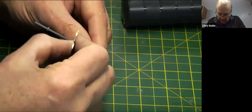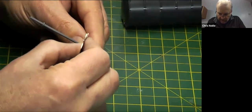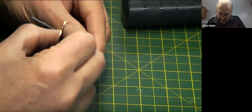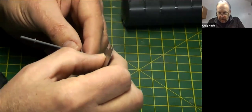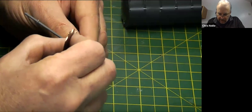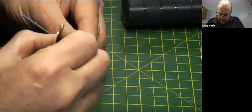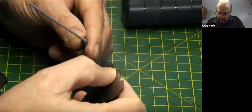I mean, they're not cheap, these things, are they? About a fiver or something like that, probably slightly more, but they're extremely useful. And where did you say you got that from? I'm going to have to look it up, John. It was from a specialist model place. They're not readily available, but I will find it and I'll put it on our list of useful suppliers.